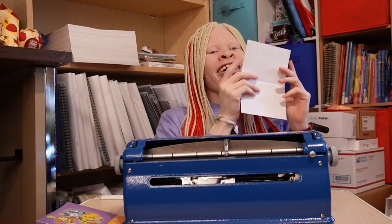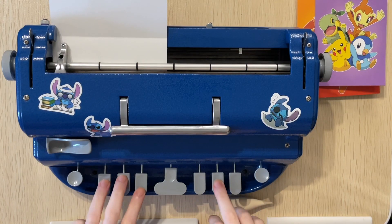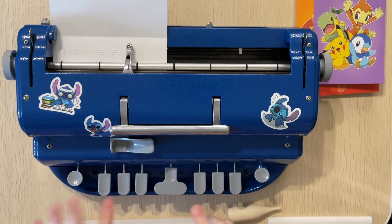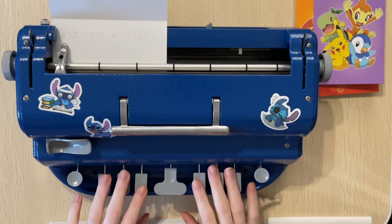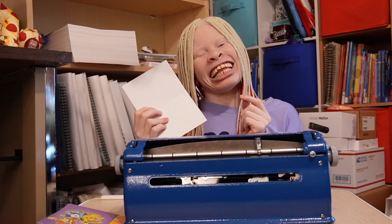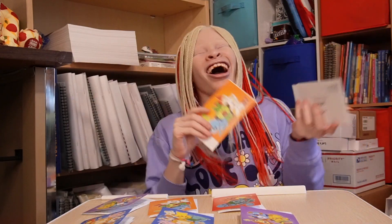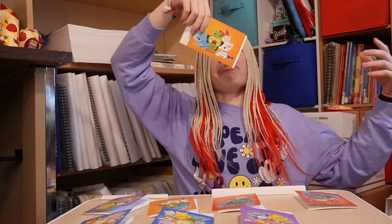Never let a failure destroy your ambition to win — keep on chugging and believe in yourself! Our last message is: 'Remember to live for today.' Let's braille it: Remember... to live... for... today. We have all eight messages done! Now we're going to put the braille alphabet cards in the envelopes along with each card. I'll see you at the store — let's go spread some love with braille!